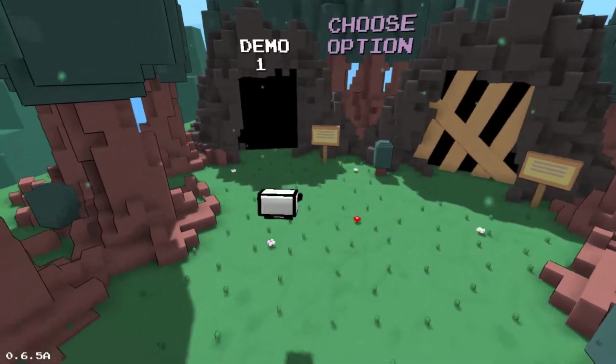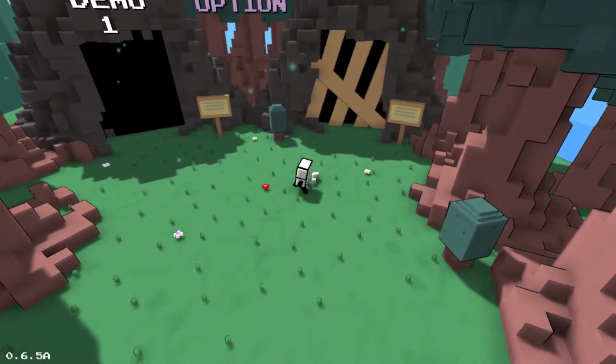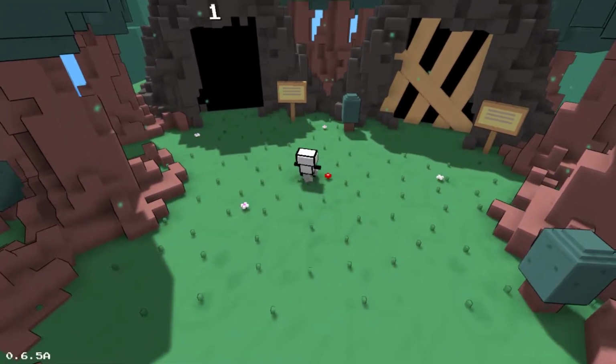Now, why did I do a little spinny move? How did he... Is it supposed to be like a Mario Sunshine type spin?